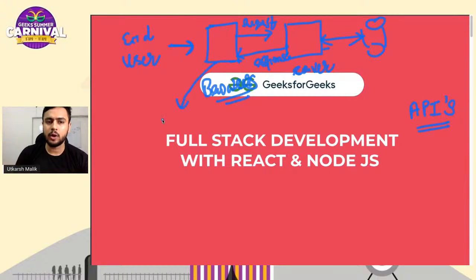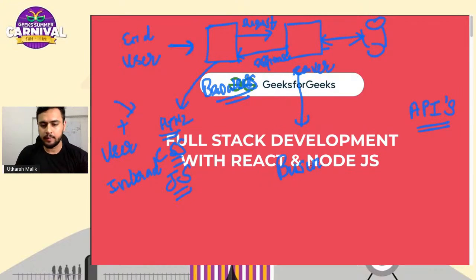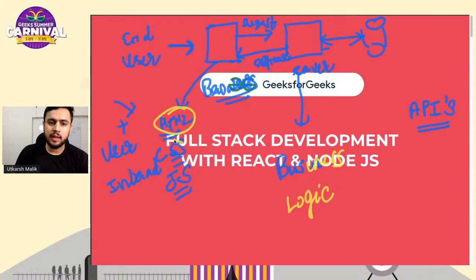Now you know what client-side programming languages are: HTML, CSS, JavaScript. All these are client-side programming languages. Anything a user sees, plus the user interaction, is handled with the help of HTML, CSS, and JavaScript. Whereas any business logic is written on the server side. Any kind of business logic that is present, let me change the color, is written on the server side. Now, what are HTML and CSS? Everyone knows, right? Nowadays we do all these things in school also. They are simply markup and styling. Finally, what do they do?